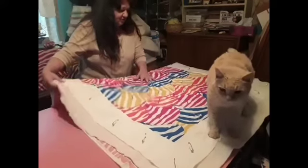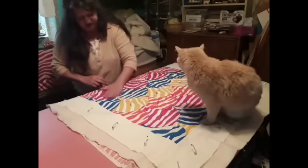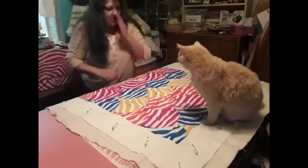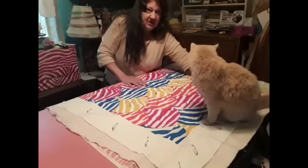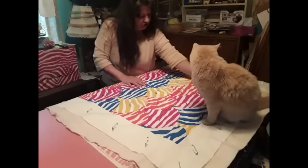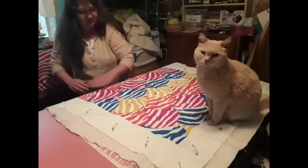Alright, let's see if you can see what I'm going to talk about. If you look, I have all my pins in a row, and all these in a row. So what we're going to do is start over here where you can't see, and free motion down this line, right down the middle of it.